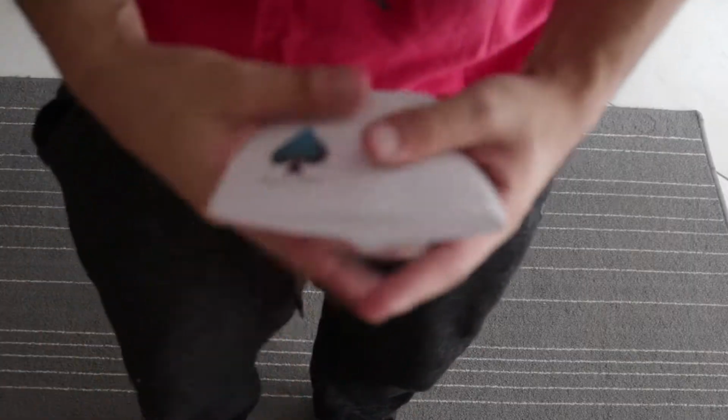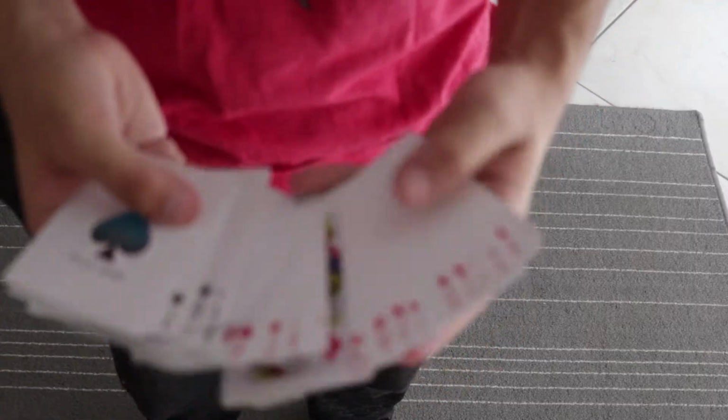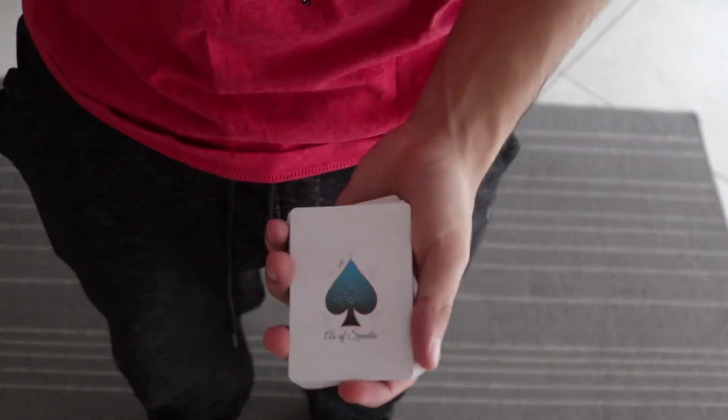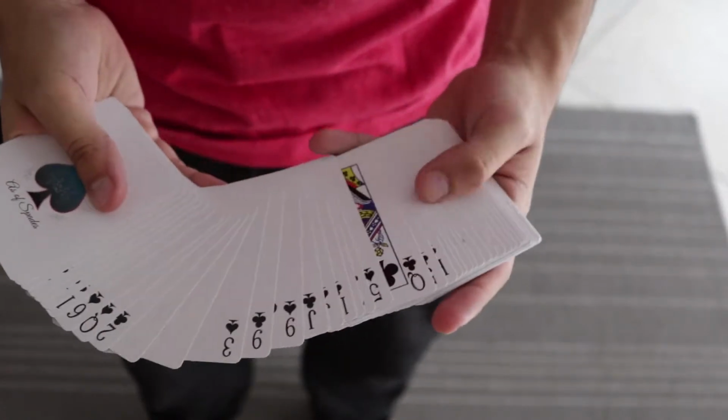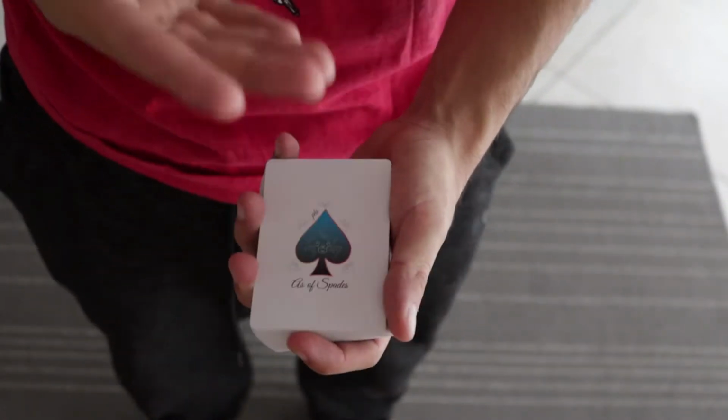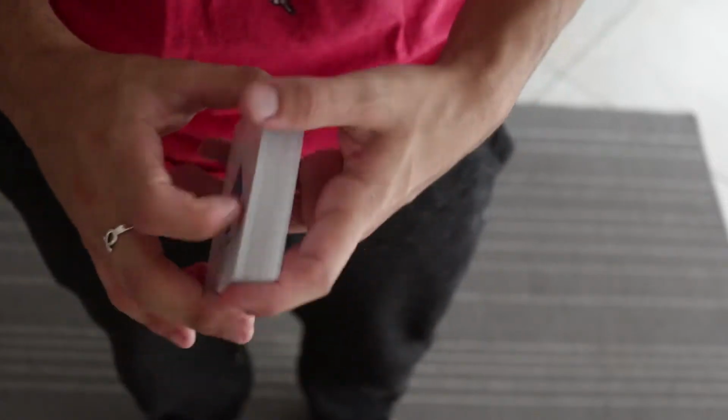So what you have there is a very convincing overhand full deck false shuffle that you could use with any sort of stack that you want. Let's make sure we get into autofocus here. You can make sure to use it with any sort of stack that you want. You could do it with a cyclical stack. You could even do it with just a couple cards on top of the deck.